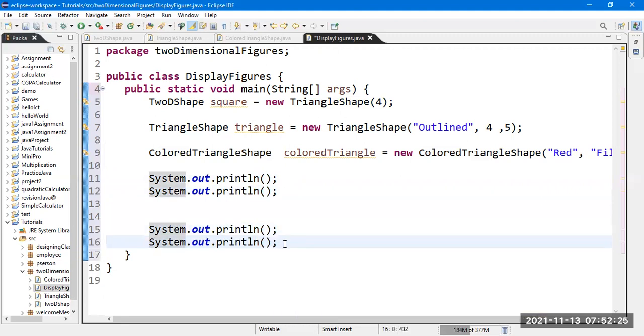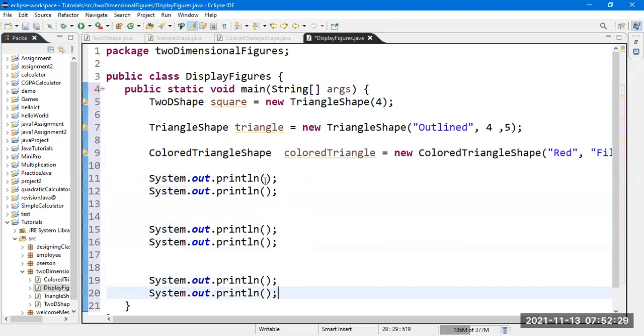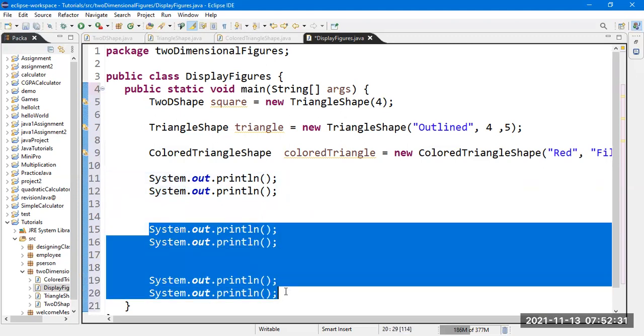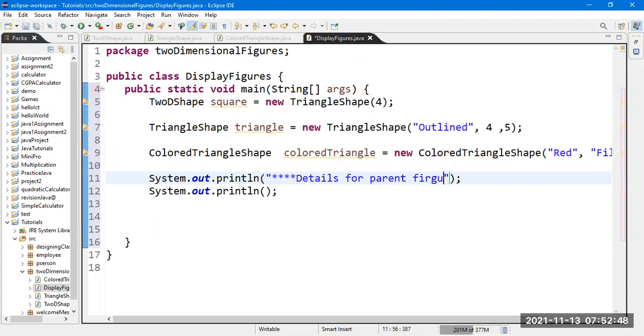The first one here, I can just say details for parent view. Oh, details for square, let me call it square.